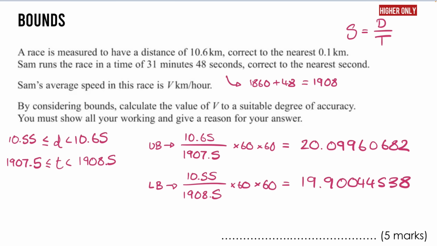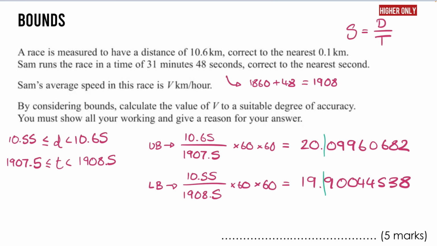And by considering bounds, we have to decide on how we are going to round this so that they both round to the same number. So always start as accurate as we can. I can see if I go, for example, to 2 decimal places, they're not going to round the same. Our first one there would round to 20.1 and the bottom one would round to 19.9. So I'm going to have to go less accurate than that and see if it works. 1 decimal place will be 20.1 or 19.9, so that doesn't work.